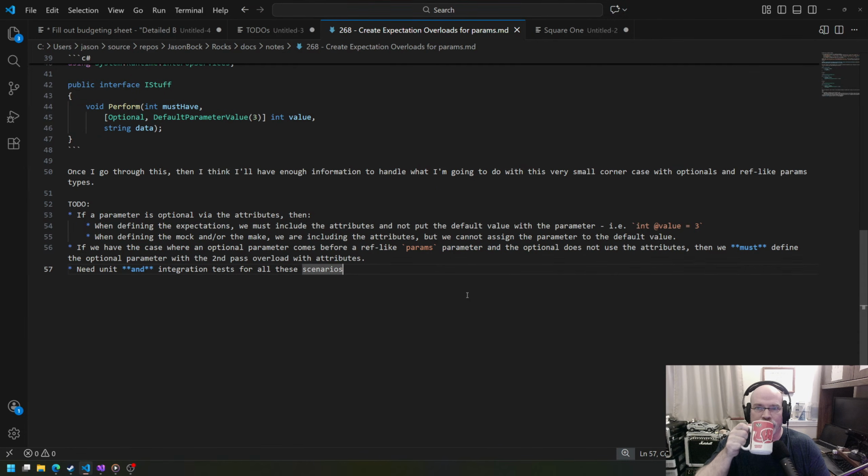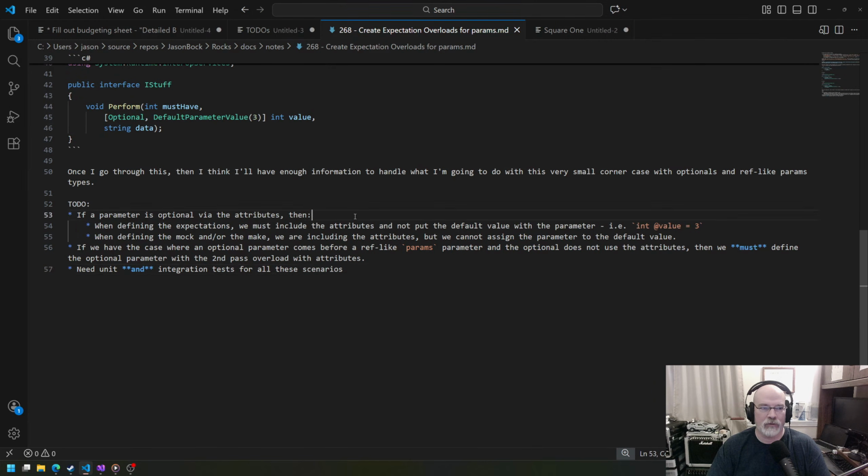So the point is, what we're going to have to do in that case is restructure just for the expectation, that one parameter, to put the attributes on it and not the default value.